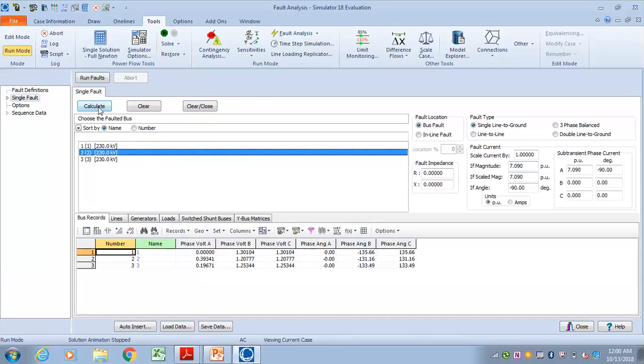If I ran the same single line-to-ground fault at bus number 2, which was connected through a smaller generator impedance, I would expect to see a higher short circuit current magnitude, and indeed I do. It goes from 7.09 to 8.724.